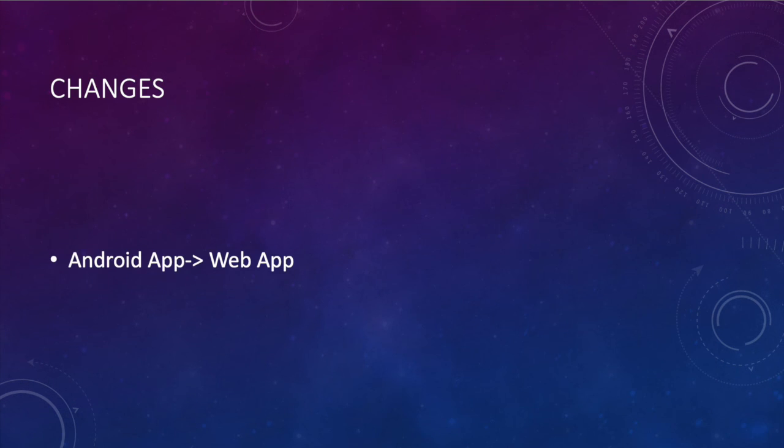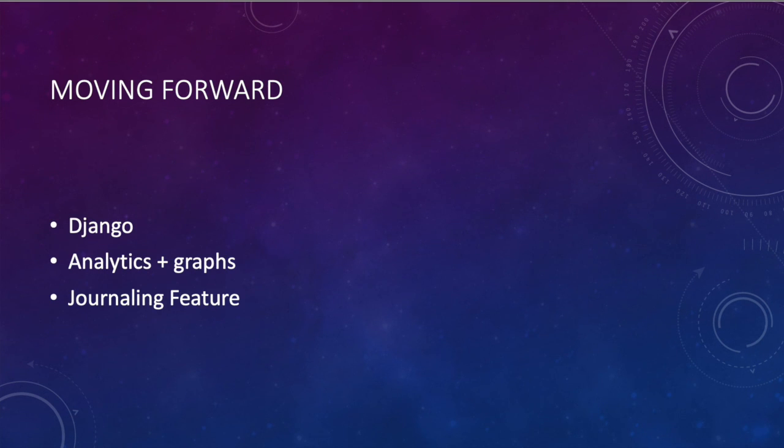Originally, when we started the project, we were going to make this an Android app, but in the interest of time, we have decided that we will instead make this a web app. This stemmed from testing concerns as only one of our members has an Android phone. So moving forward, we have plans to create a UI using Django. We are going to implement the analytics and graphing feature, and we also have a journaling feature that we would like to interpret text.